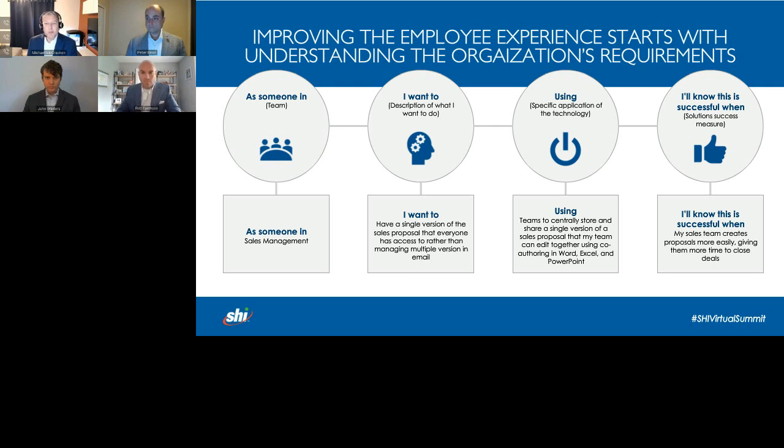We really put the employee at the start of what we are doing here when we talk to organizations about deploying Microsoft Teams. For us, the most important thing you can do to be successful with your Microsoft Teams deployment is ensure that you understand your end user requirements. Different end users are going to have different requirements from their Microsoft Teams environment. If I'm a manager of a team, I may be looking at Teams as the solution that helps me better communicate with my team during my bi-weekly meetings, either just through an audio conference call or maybe a video call or even doing a screen share for that.